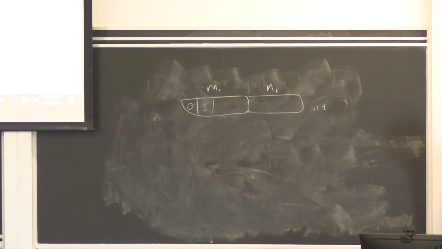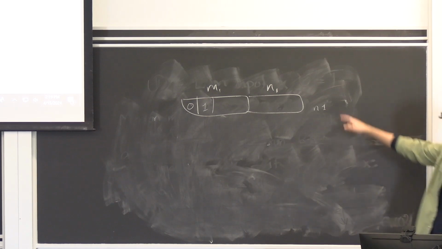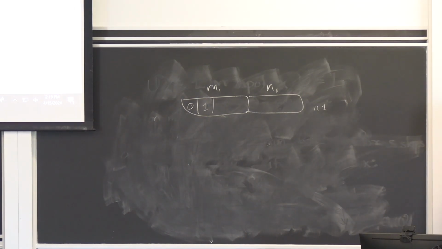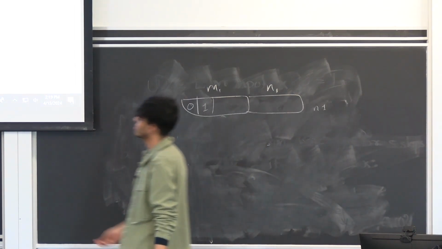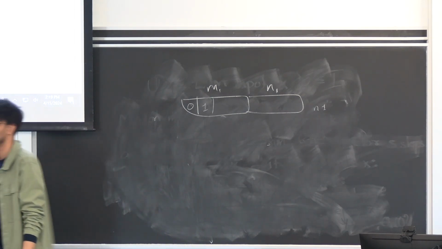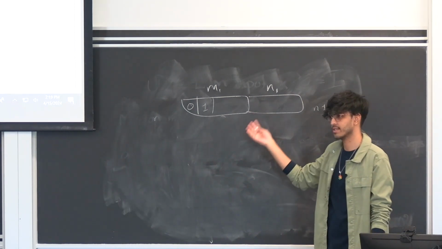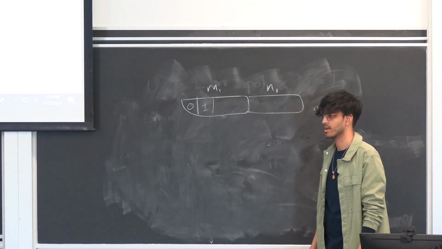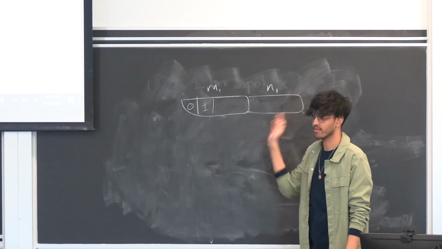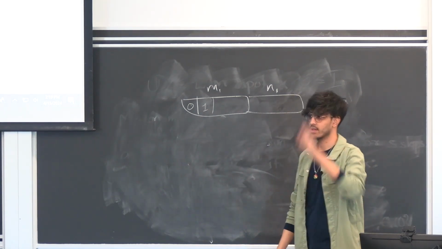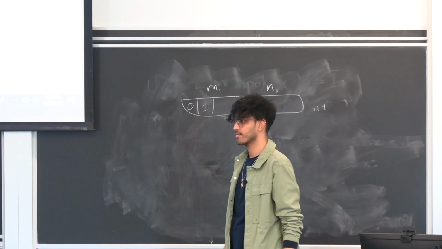The runtime of creating this is linear in the size, and then you run the verifier, and the verifier does the work for you. It deletes those rows and columns according to this string, and then you have to check if it's equal. Deleting these rows and columns is going to take, in the worst case, time proportional to the entire matrix. Why? What if it's all ones? Then I have to delete the entire matrix.